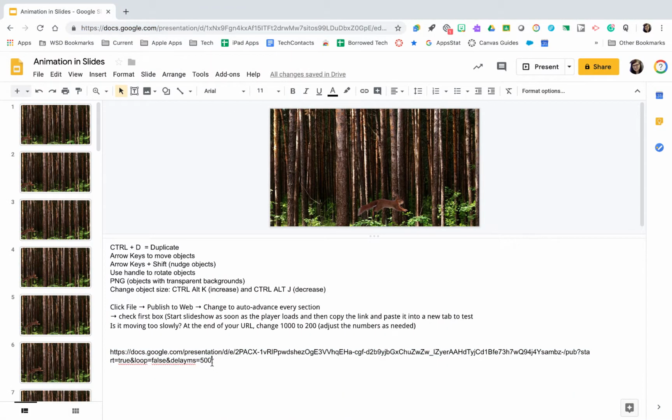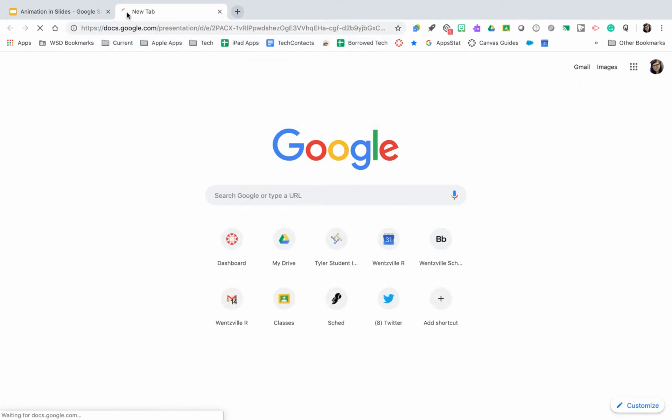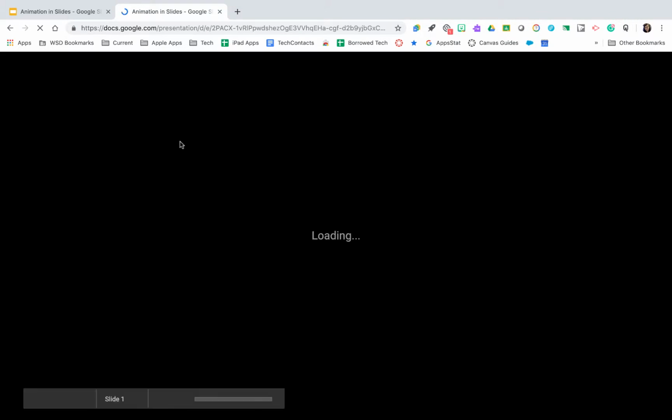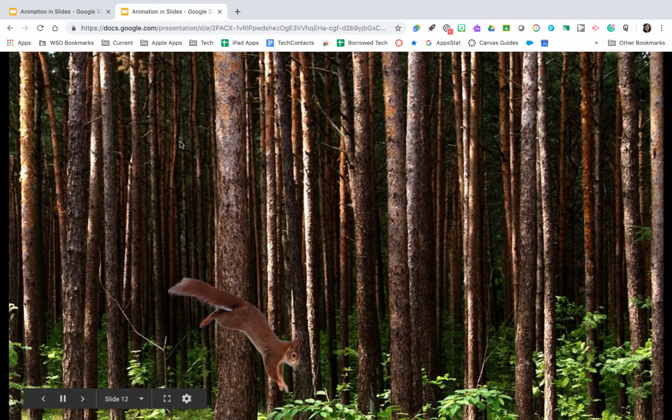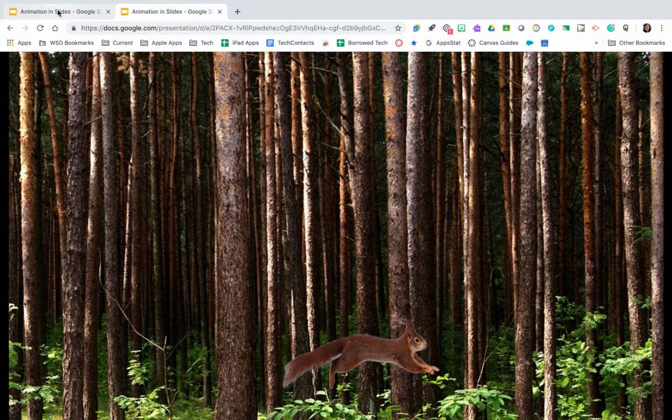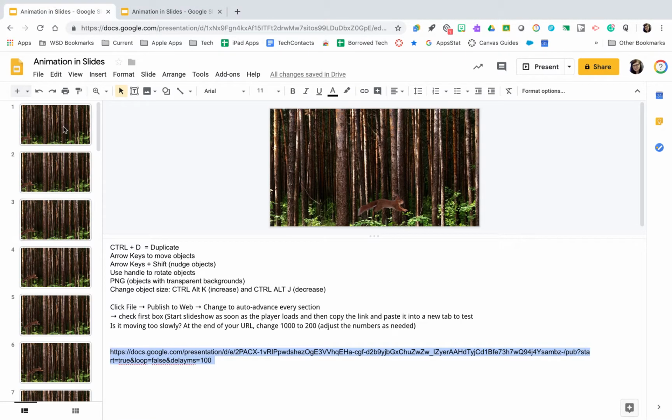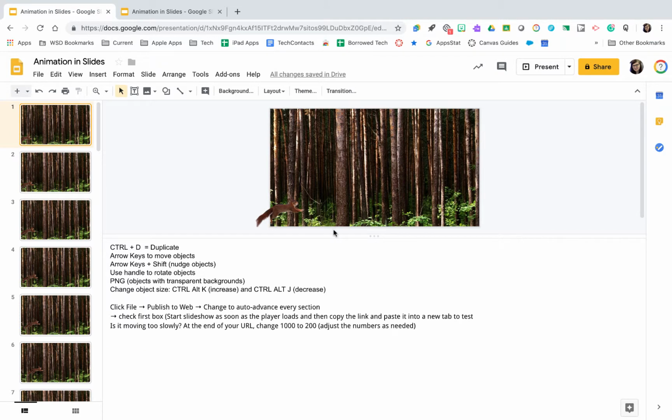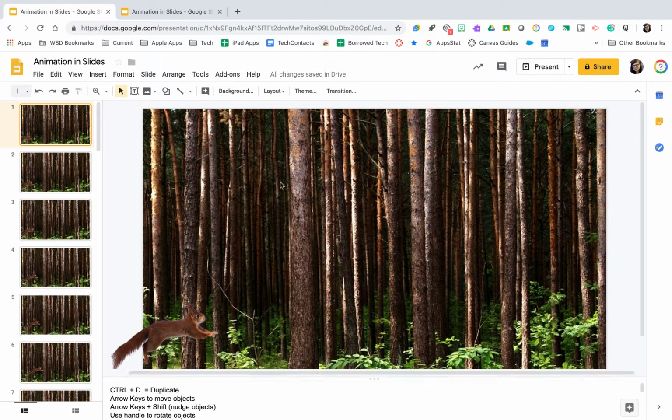Let's go back here. And then I'm going to keep readjusting it till I get what I want with the link. And then this will be the link that students can turn in to you or that they can bookmark to play. This is where my animation will exist. And there he goes. So happy squirrel rotating around. So that's a simple way that you and your students can show a concept or tell a story using animation in Google Slides.